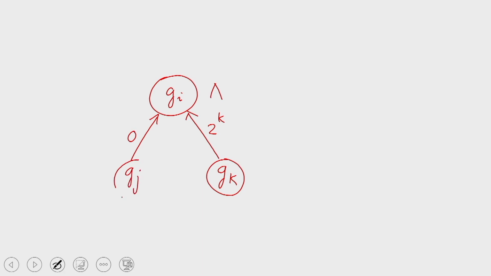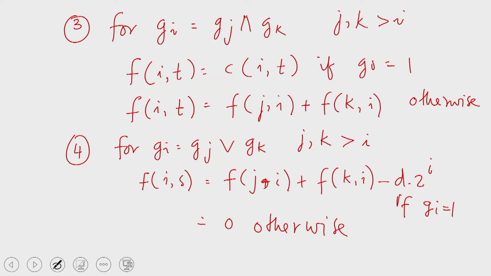Instead, if Gi were an AND gate with a 0 input and a 1 input, that is, let us say Gk evaluates to 1, but Gj evaluates to 0. Therefore, the flow put out by Gj on this line is going to be 0. Therefore, the total inflow is 2 power k. Since the gate evaluates to 0, it would put out 0 on both the outgoing edges, but the edge to T will have 2 power k, thereby maintaining the flow conservation. So as you can see here, f of iT is f of ji plus f of ki, the net inflow into the gate when the gate evaluates to 0.